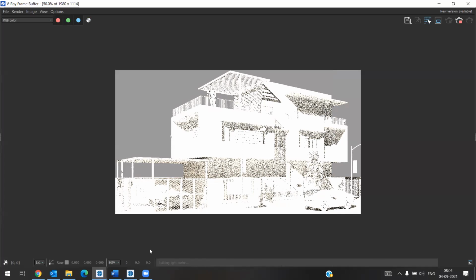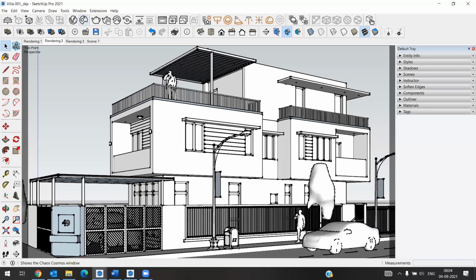Okay, it will make it fast. So you are able to see this, right? This will go slowly because of final rendering. If you want it faster, you can decrease the image quality.